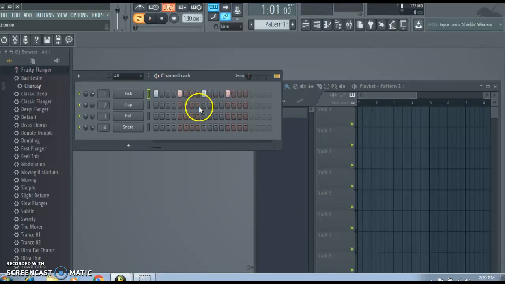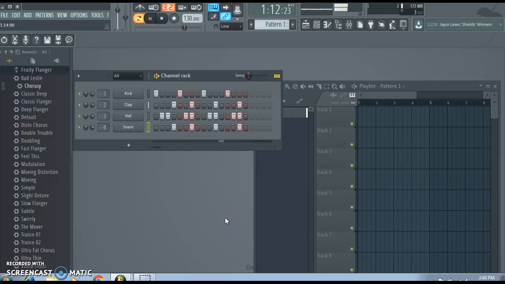It's a very good one and I use the clap rhythm like this, like that, like this and play. This is very cool. Now I have to add a hat with this and then I can add a snare with the beat.